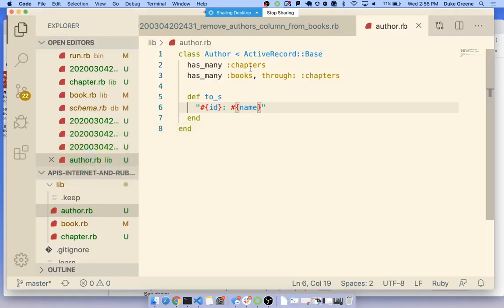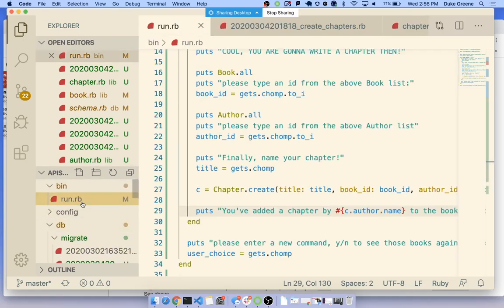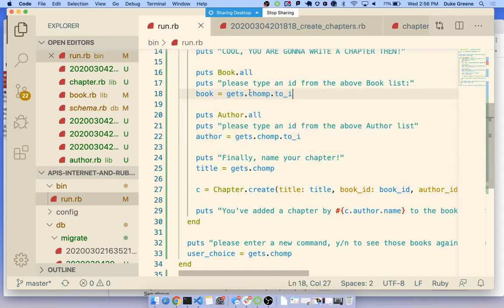So in this kind of flow, there are different ways to go about doing this. If I'm used to setting objects as things, if I want to use my association, one thing I could do here is instead of just saying book ID and author ID, we could just set a book and an author, right? I could say book.find gets.chomp.to_i. And I can call this pretty confidently because, at least in the happy path, a user is not going to type in an ID that they don't see on the screen. I'd have to add some conditional logic to guide them in the right direction if they typed an ID that couldn't find a book. But in this case, I could also say author equals author.find, whatever ID the user chose.